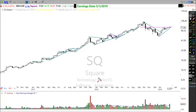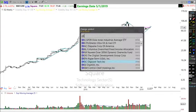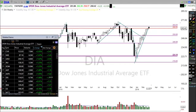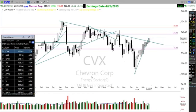So how do we find these trades? Well, one of the things that I do all the time, and I'll show you this. And by the way, this is just one of the great benefits of TC2000. I think it's one of the great benefits. I'm just going to use the diamonds here for an example. If I bring up a diamonds chart, and then I click right here, one icon, I can bring up an entire list of everything that's in the Dow. And then all I have to do is flip through these charts.